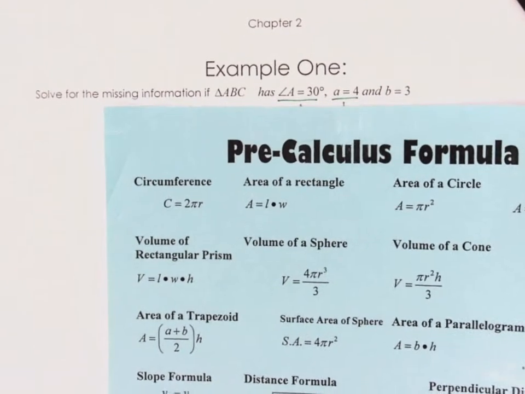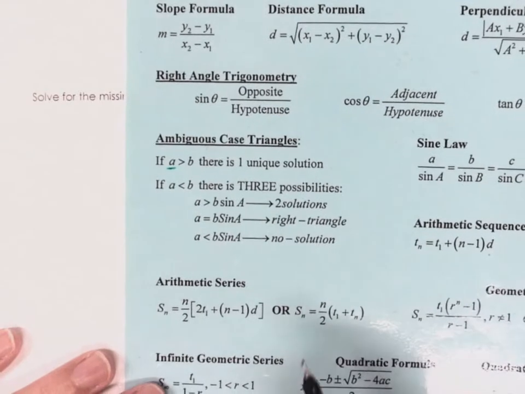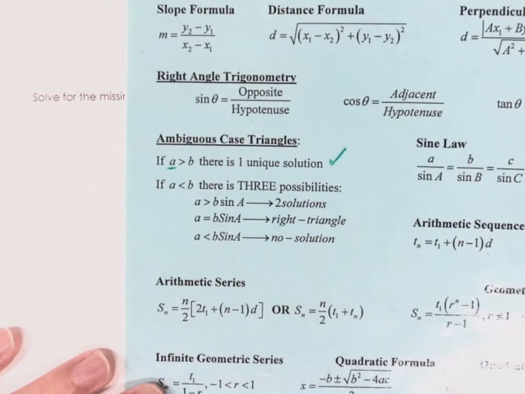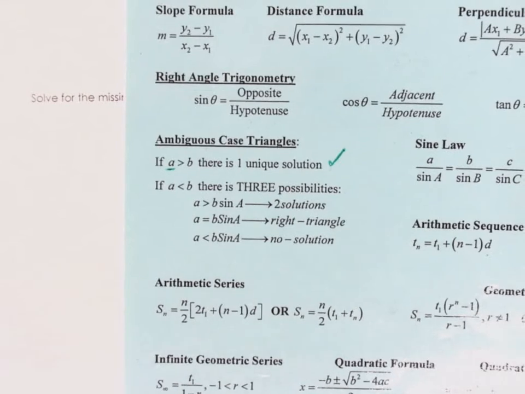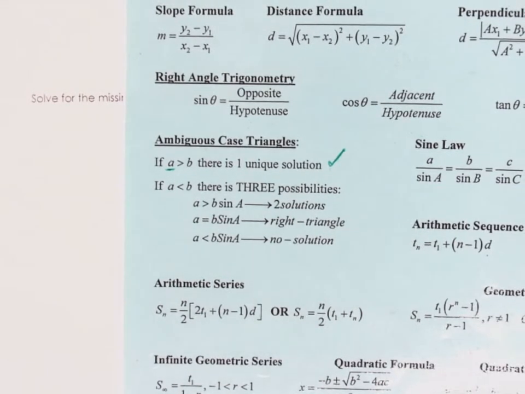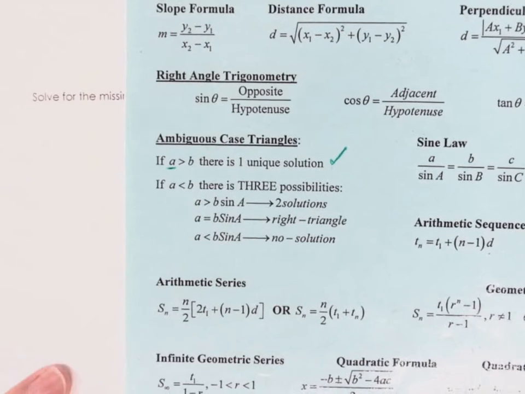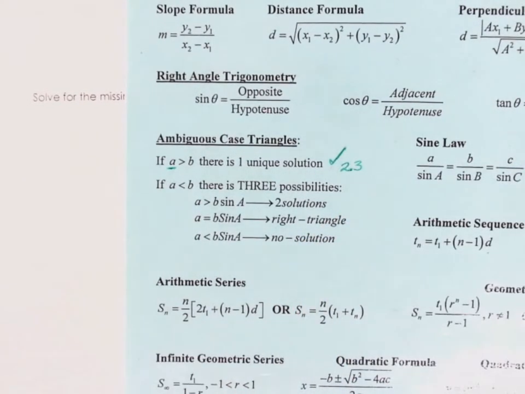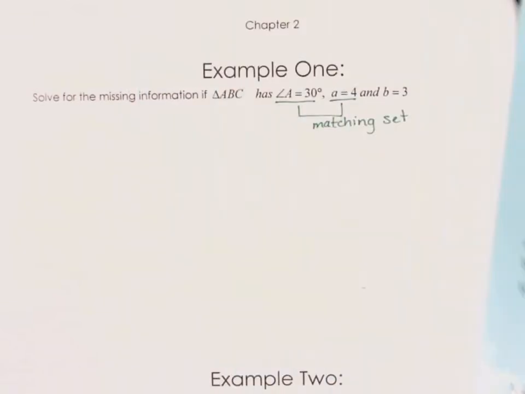It's greater than. So what does that mean if I look at this? Right here. We're here, right? A is greater than B, so we just have one solution. That means one triangle. Yay, this is 2.3 from yesterday. Easy peasy. So if you get this, it's like just doing your 2.3 question. Draw your triangle, solve for the missing pieces, get on with your life. All right? So let's go ahead and do that.